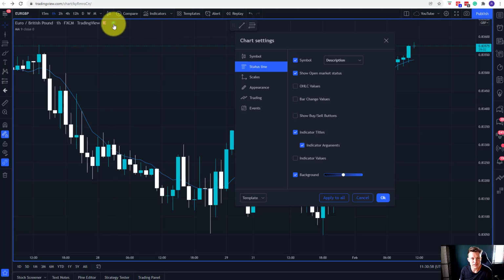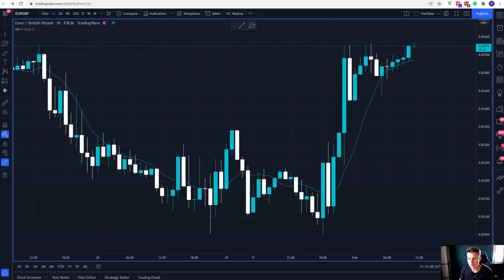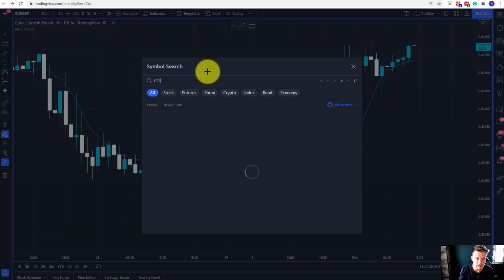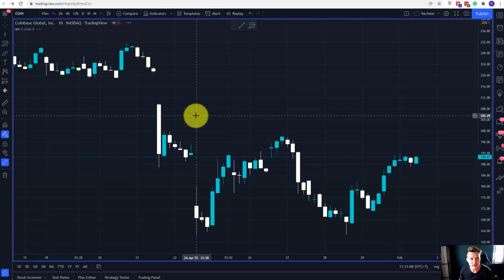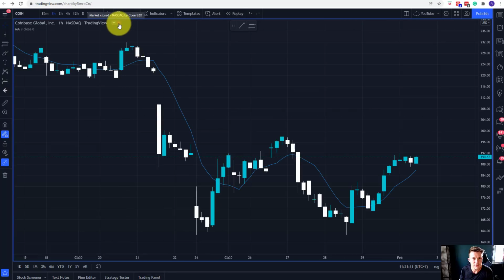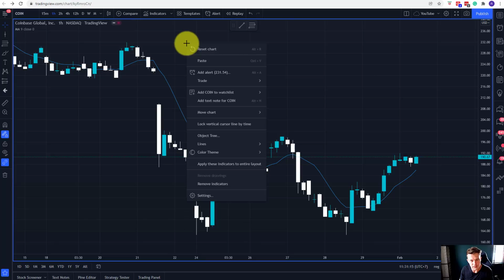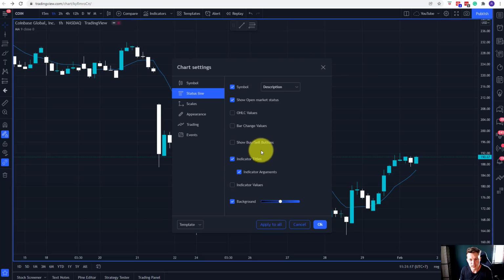So you can see we have this green icon, which means it's open. Now the S&P, for example, or the stock markets in the West should be closed. So when we go, for example, to the Coinbase icon, you can see now it is different. Now the market is closed because it's the NASDAQ and it is not trading at those hours. So this is actually quite helpful.